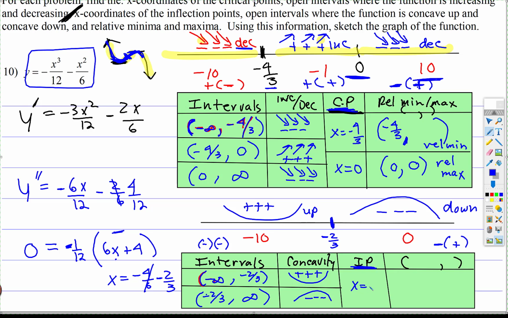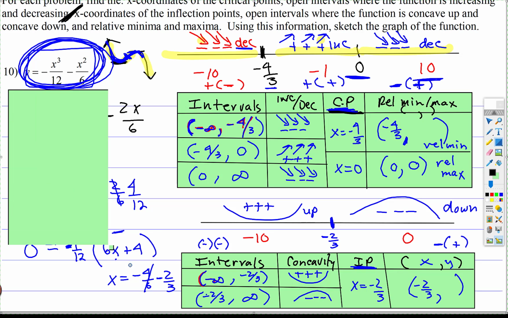So where x is equal to negative 2/3 is going to be the inflection point, and you're going to find the complete xy value. So it's negative 2/3, and then you substitute it back into the original function, not the derivative, but the original function, to find that height. And then once you have all that information, it's pretty easy to sketch a graph. So let me go ahead and do this. If you need to put it on pause because you need to keep writing stuff down, go ahead and do that now because I'm going to graph this.